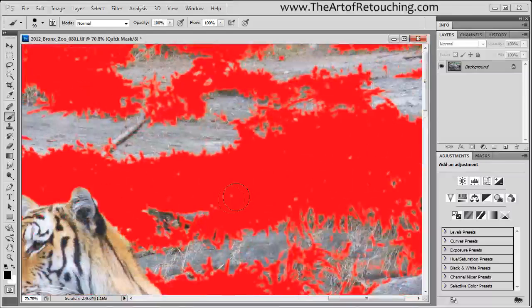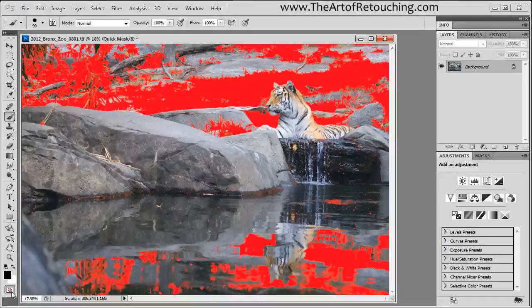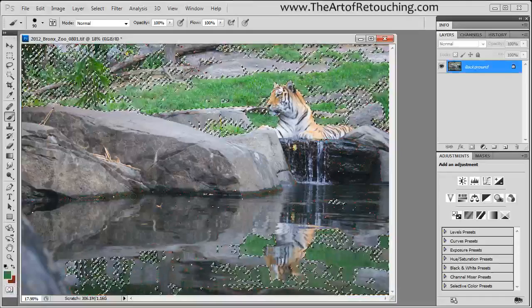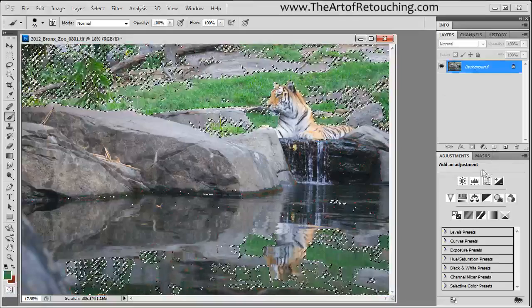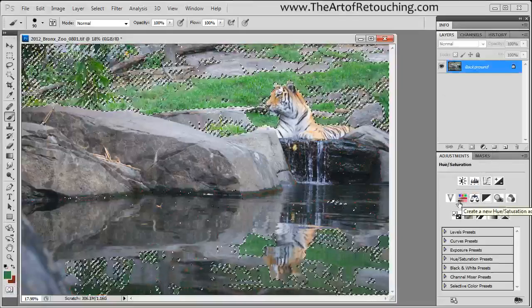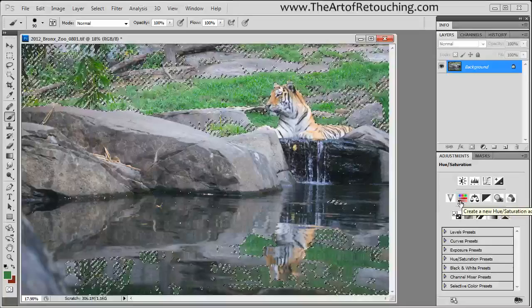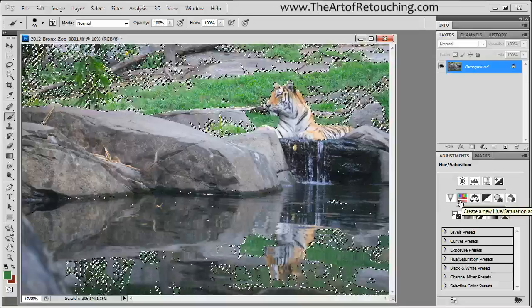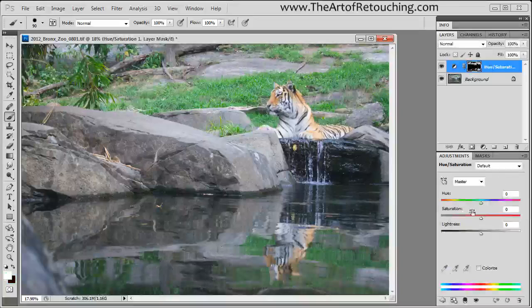And if you want to touch up a little bit in some of these areas, then that would be fine. We come out of the Quick Mask, and we have the selection. At this point, we have full control over just those individual areas. In this case, all the green. So as an example, if I click on the saturation, you can see that that Quick Mask becomes a mask on the layer that we just created.